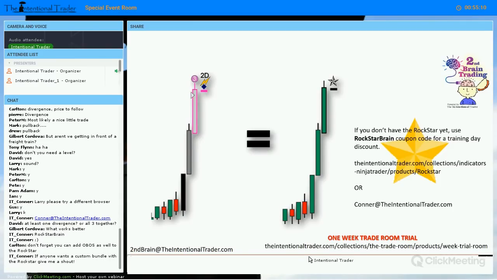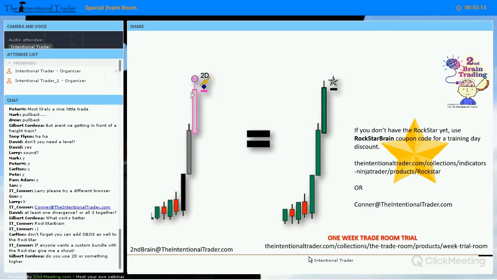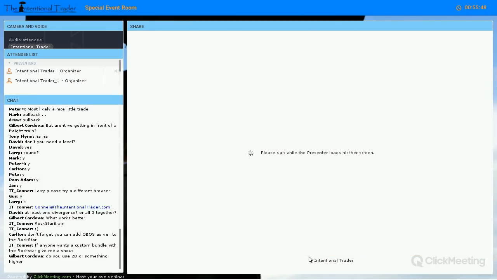I'm going to stop the projection for just a second, and I'm going to put up the training workspace. I like to use three different oscillators. Of the seven, I have three favorites: the RSI, the CCI, and the MACD. Those are the ones that I have turned on. You could turn any of them on, all seven of them if you want to. All right, so I'm going to stop the projector here for a second and switch some things around.